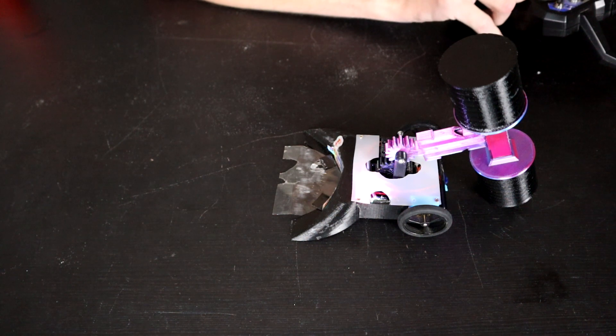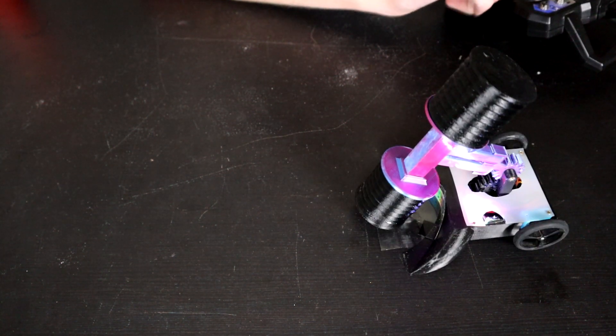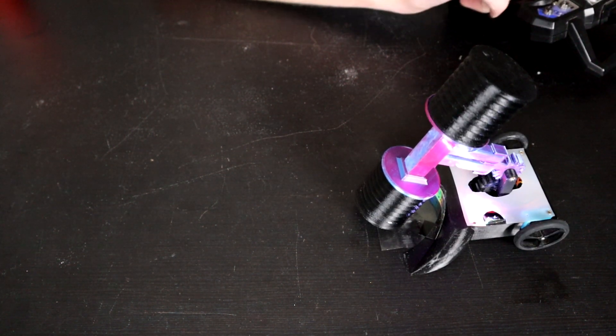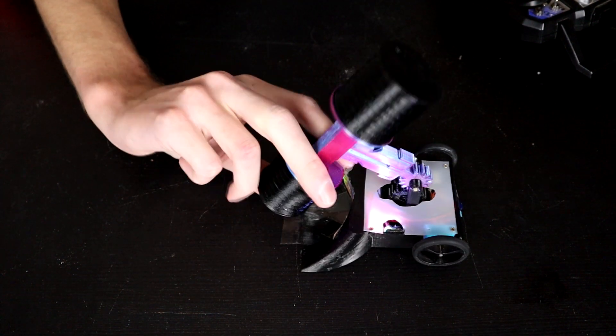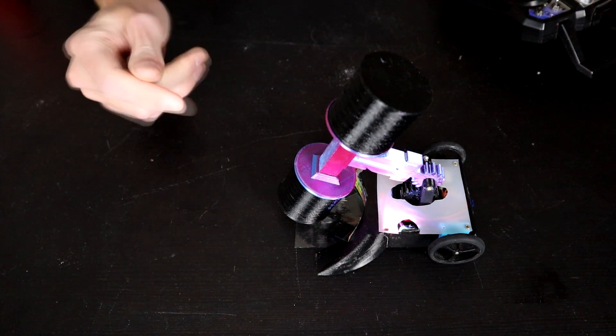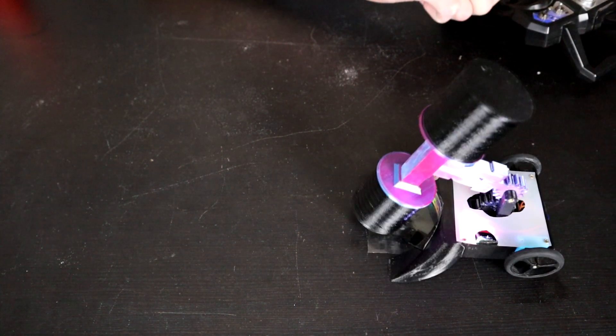Okay, let's give this thing a test. No squeak at all. That's really unfortunate. Well, the hammer is at least better. So I'm going to need to work out how to get these TPU bellows to compress more. Because these are vase mode prints, they should compress quite well, but they don't. So I'm going to have to work that out. But anyway, for now, that is going to be time to go fight.